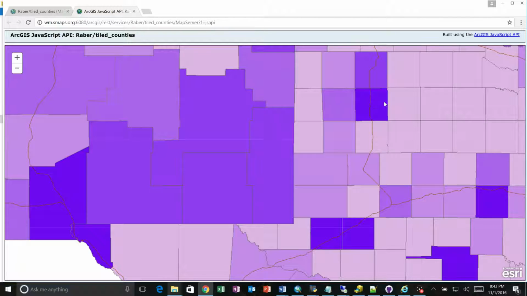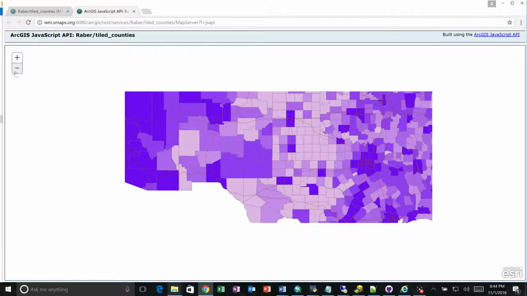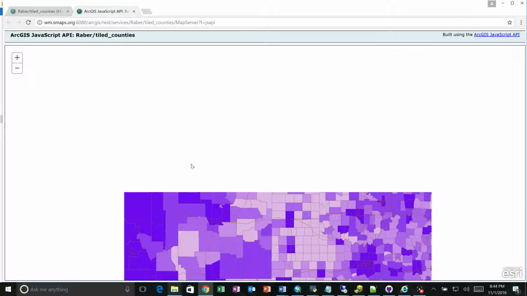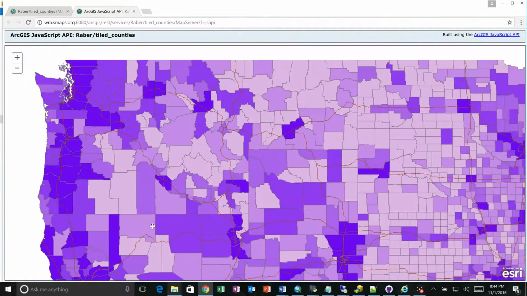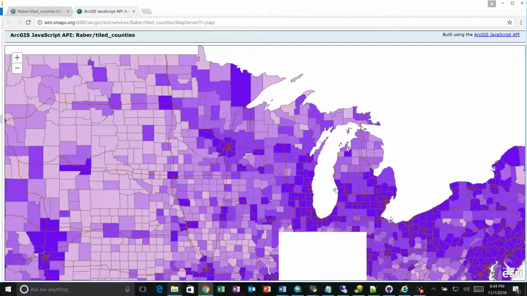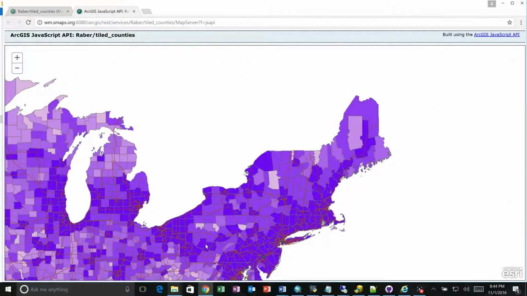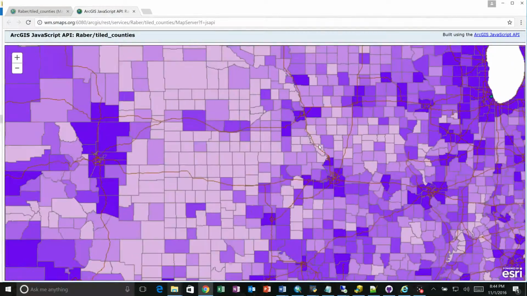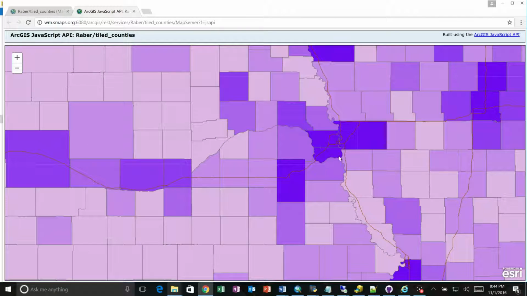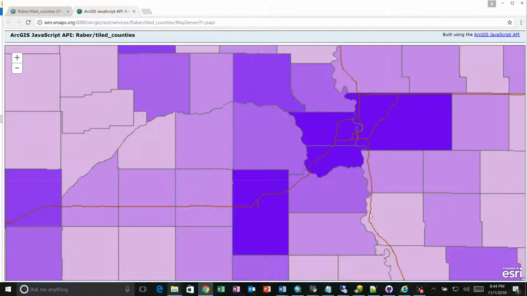All right, what else do I need to say here? Map services, tiled map services, once they're actually tiled to disk, will draw much faster. So that's one of the major advantages. But they do take up a lot of space. So basically, you're trading with tiled map services. You need a lot of disk space. With dynamic map services, you need a lot of processing power on your computer.